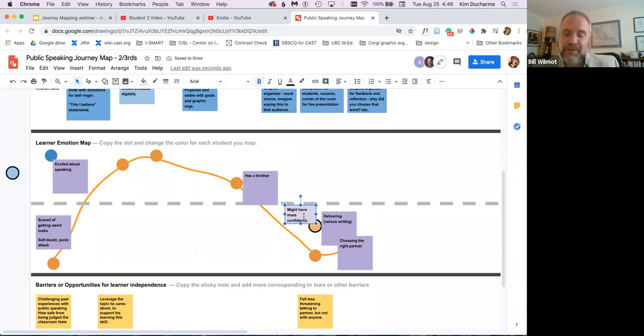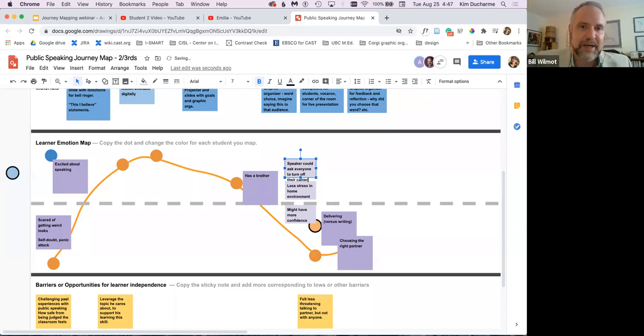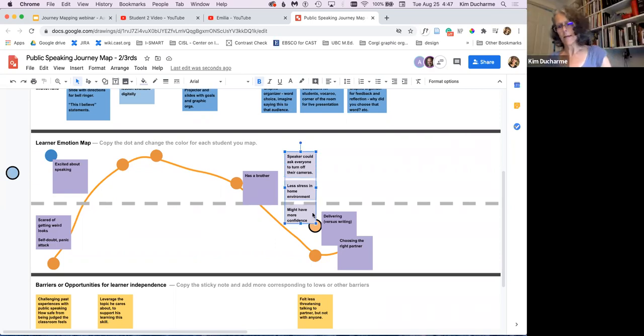Interesting. So listeners could turn off their cameras to decrease fear for the speakers. So that could be an option that we shared with learners, right? If we wanted everybody to present to a live audience for whatever reason, the speaker might have the option of saying, I want everybody to turn off their cameras, and they could do it that way. Ah, okay. The dynamic around Zoom cameras is so fascinating to pay attention to, and to think about what are the barriers that may be leading to people turning off their cameras. So that's the first time I've heard a positive use for turning off cameras. Absolutely. Most of the time people are complaining about students turning off cameras.